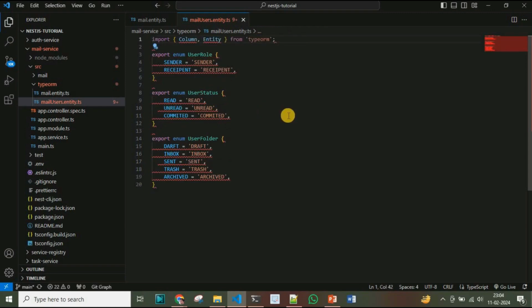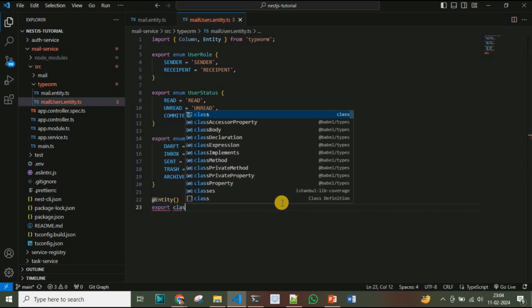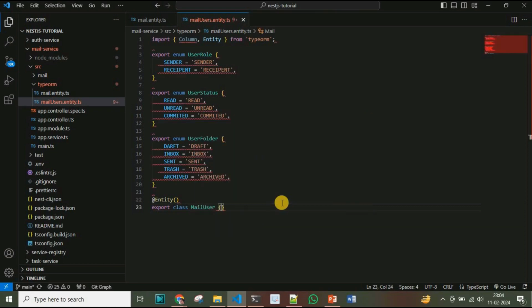Next I will import Column and Entity from TypeORM to define our mail user entity class. By using the Entity decorator, I will export the class MailUser, or MailUsers.